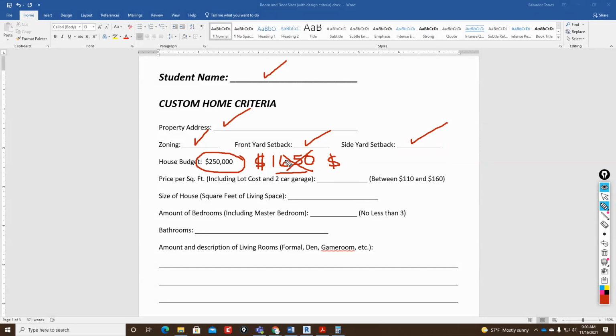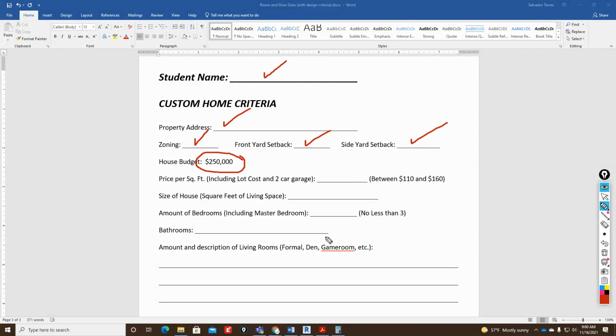You always want to try to pay monthly at a minimum this, but if you can pay a little bit more, maybe another $100 and things like that, there's mortgage calculators that you can use where by simply adding $100 more per month, instead of it being paid off in 30 years, sometimes you can pay it off in 25 or even 20 years. Okay, but nonetheless, just a little bit of reality check. So with that being said, that is going to be our budget for this home design. It's going to be a $250,000 home.